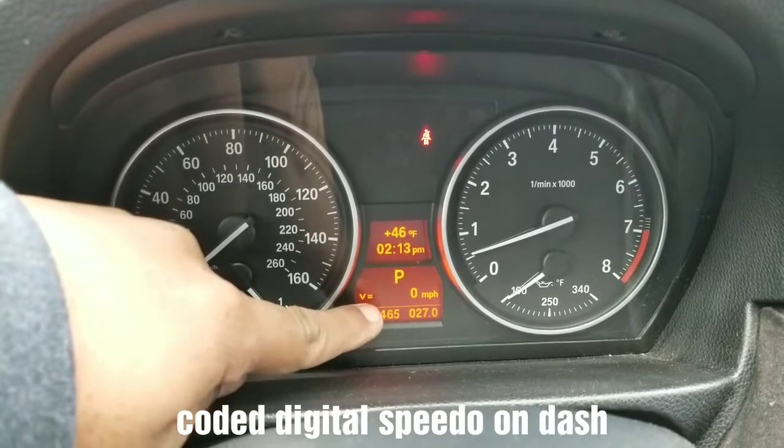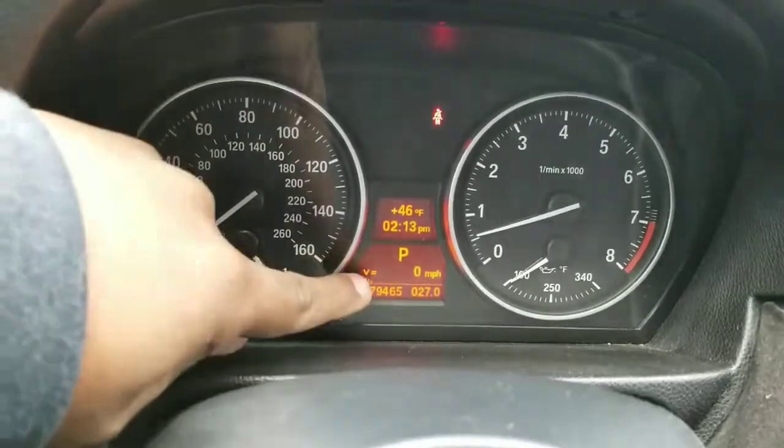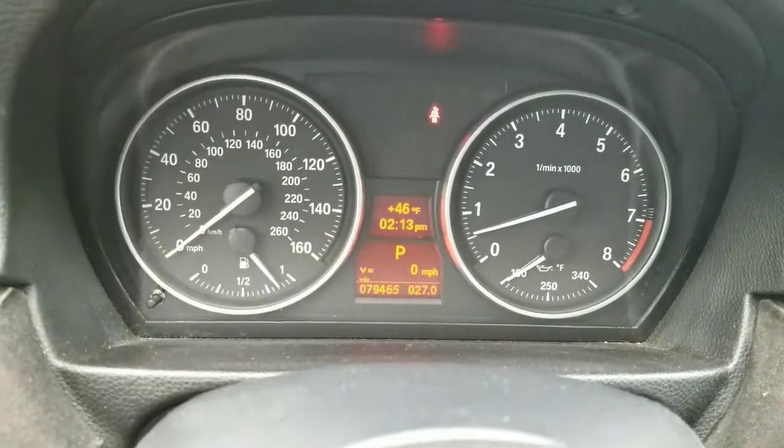And then I also coded it so you can actually see how many miles per hour the vehicle is going. Even though it just shows here, it'll show you right here also how many miles per hour you're driving on the vehicle. Okay, so that's that in the DVD.